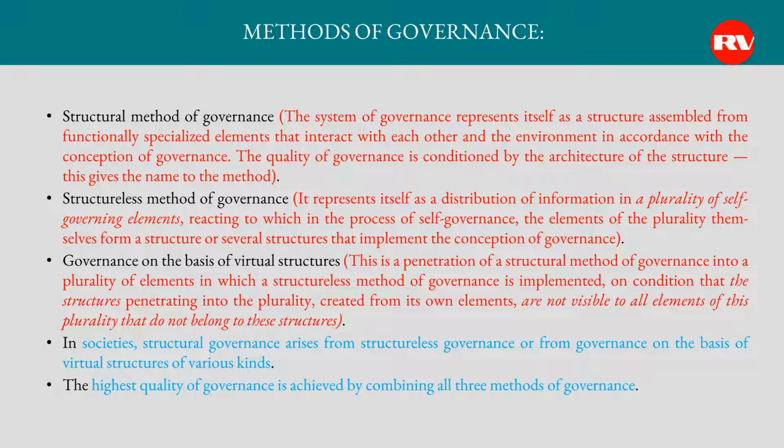It is possible to operate in a structureless way, but it is not possible everywhere, and the concept of supersystem is introduced. A supersystem is a plurality of elements, each of which self-governs on the basis of that information and algorithmics which is in its memory. They can exchange information and algorithmics with each other, form some kind of interconnections in the process of their own self-governance on the basis of the information and algorithmics that are in the memory of each of them. In supersystems, two more methods of governance are possible. Structureless method of governance.